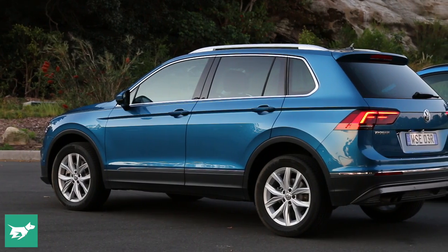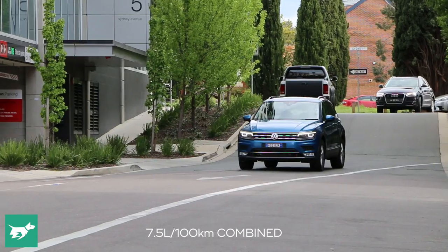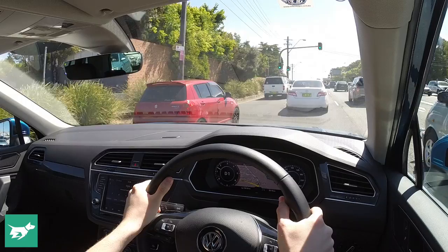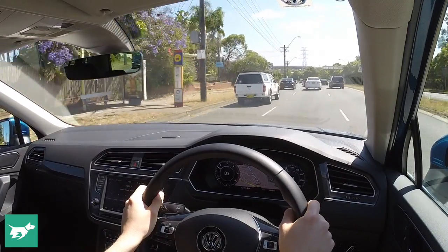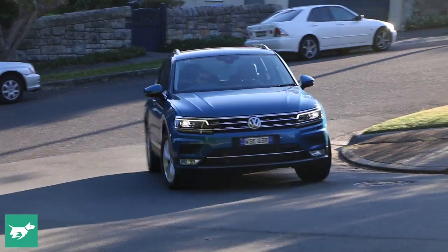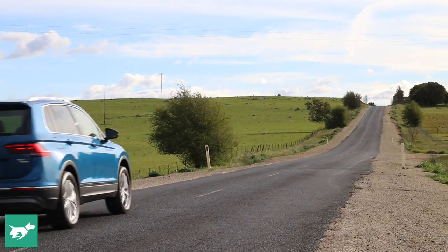Unlike the Tucson, at the moment the Tiguan is only available in top trim with a diesel engine. A turbo petrol option will arrive later using the 2.0L turbo from the Golf GTI, and that should be thoroughly entertaining and probably the one to have. This one is the 140 TDI diesel making 140kW and 400Nm of torque, and it feels stronger than the Tucson's engine from the mid-range — this car can actually be pretty quick — but it's a little hesitant off the line, partly from turbo lag and partly from a little hesitation from the 7-speed DSG automatic. Around town, the Tucson does feel a little more nippy. However, like the Hyundai, this car has pretty sporty driving dynamics — it feels more mature and Audi-like, sits really flat, is grippy and has good steering feel. The suspension is super well sorted, and although the Tiguan doesn't get a locally tuned damping setup, it's really good out of the box.